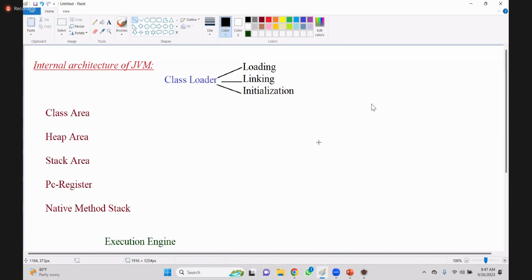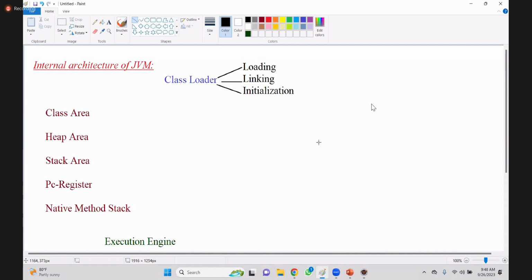Initialization means which variables the class loader is going to initialize? Static variables. How many types of variables are there? Instance, static, local. Static variables will be initialized at the time of class loading.